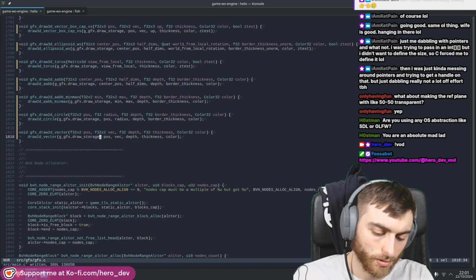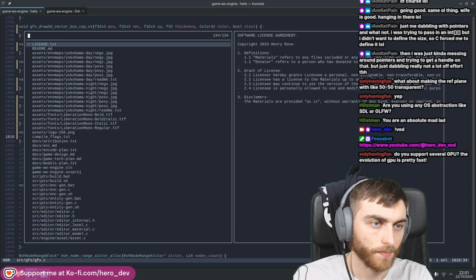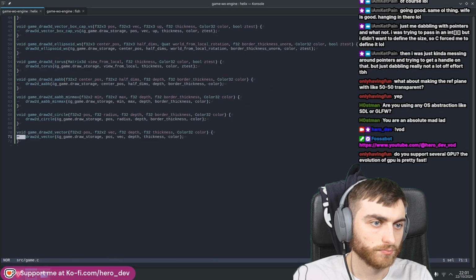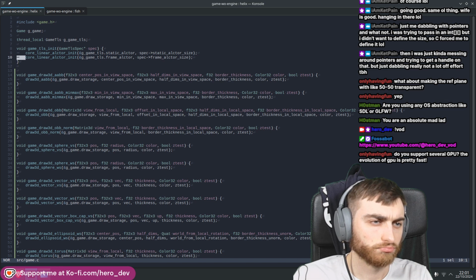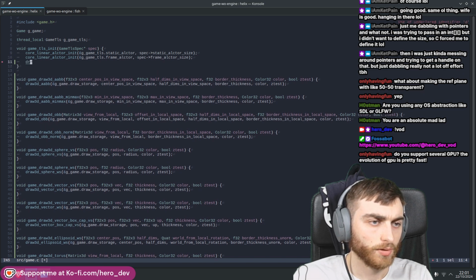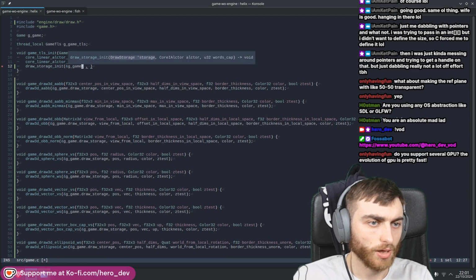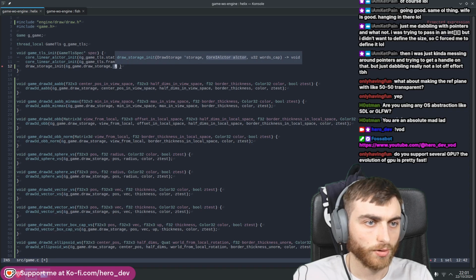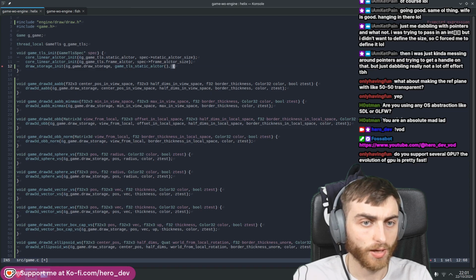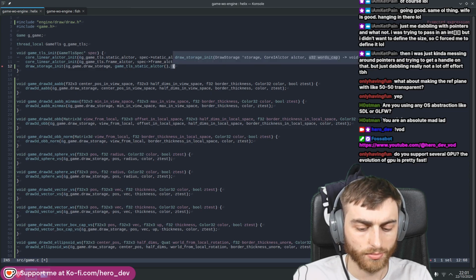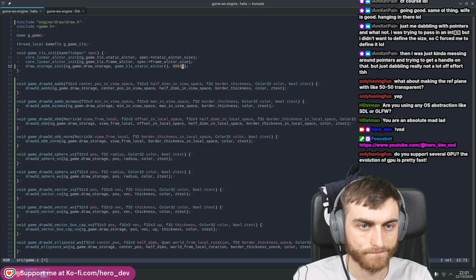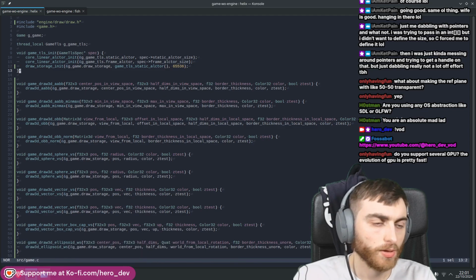Right, so from the game side, we need to instantiate the g game draw storage. We'll just use the static allocator. For that, let's say 65k, I don't know, 64k, I meant.